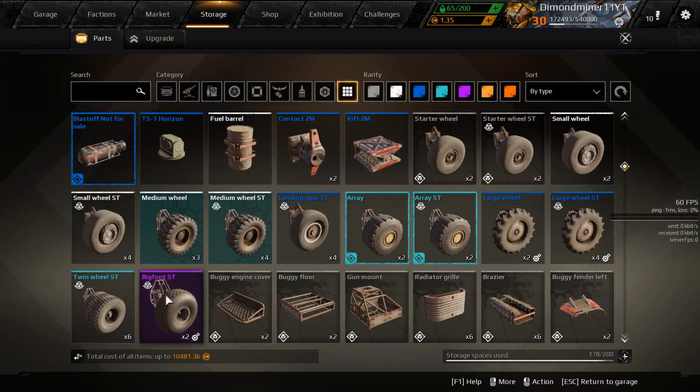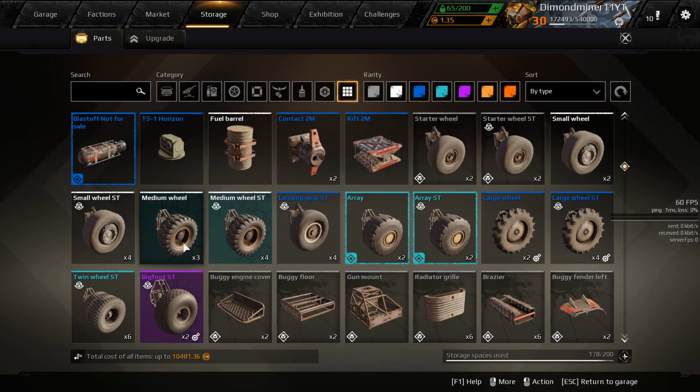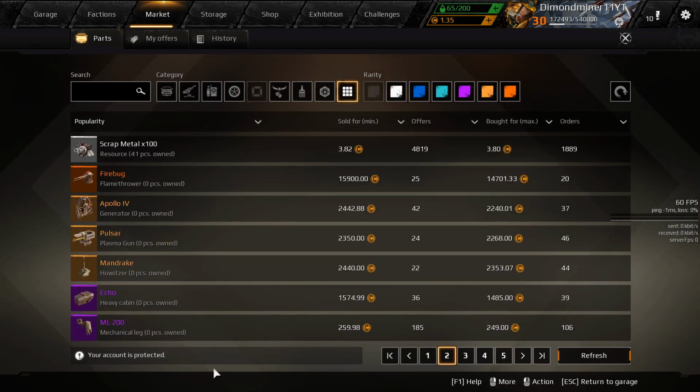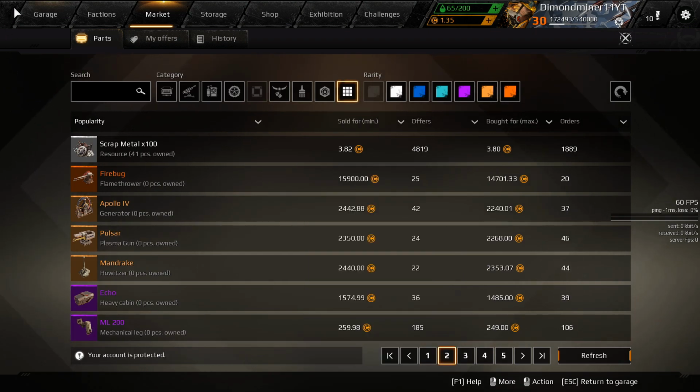Because, I mean, with the Bigfoots here, this is Bigfoot steering. 1,250 kilograms of tonnage, 445 points durability, 280 kilograms of mass. Not as good as the big ram in terms of tonnage and durability. But whenever you look at the market for things like the ML200 leg, it has a fair bit more health, but weighs more, but has a lot more tonnage. Well, okay, not really a lot more tonnage. But the thing is, you're limited to 40 kilometers an hour.